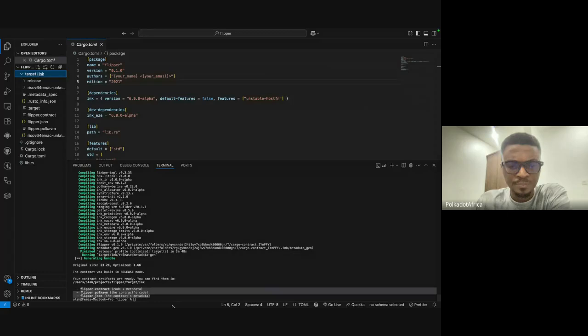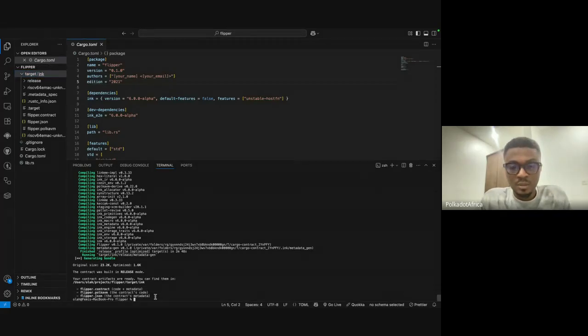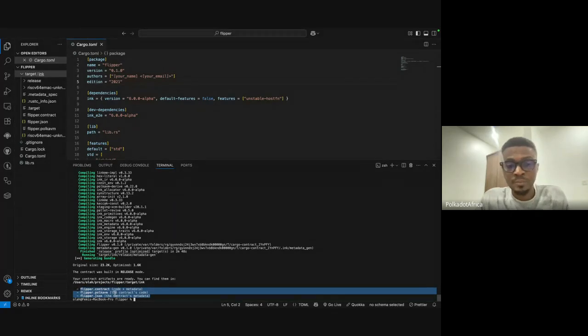Thankfully, this has already annotated this for us. Flipper.polkavm is the compiled binary. If you use other versions of ink, like ink 5, what you see is Flipper.wasm.